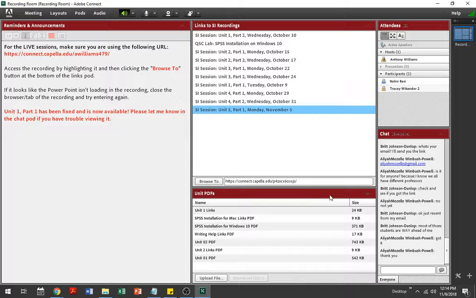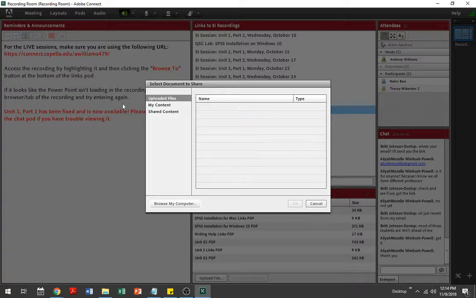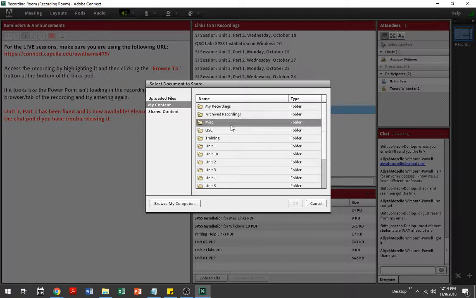Of course, I have the unit PDFs on here, which is a files pod down here, so I put the unit PDFs and a couple other PDFs that were useful. I basically put the unit PDFs and the unit links PDFs in there. And I haven't updated that in a while. I need to do that. In fact, let's just go ahead and I'll show you how to do that again.